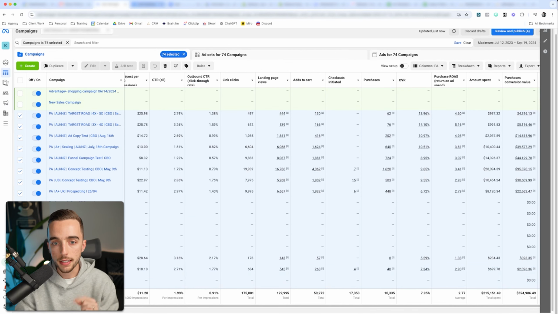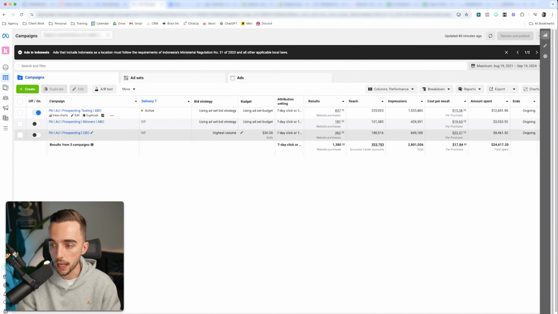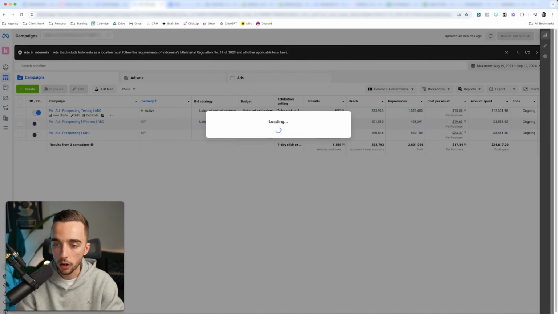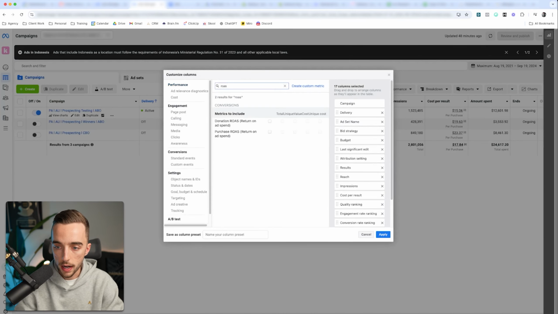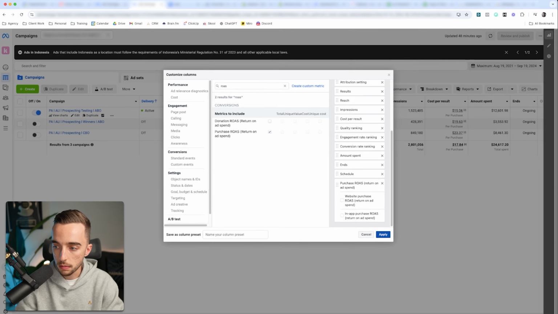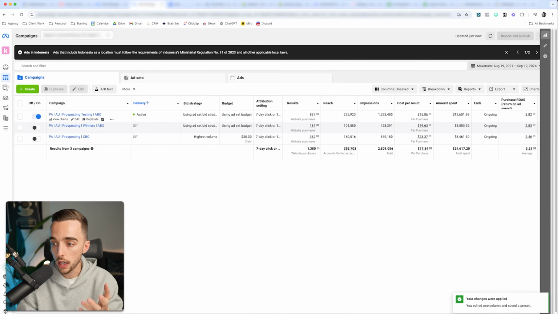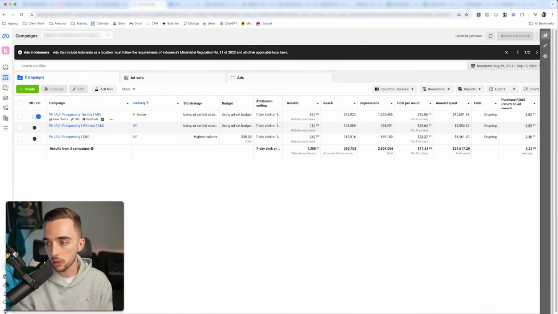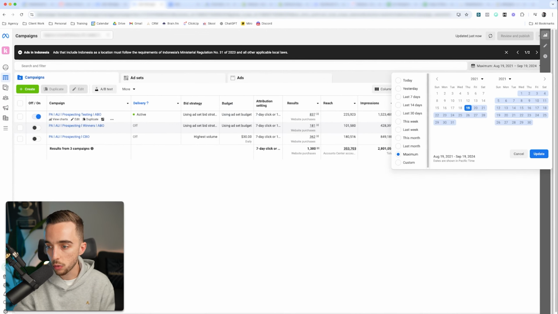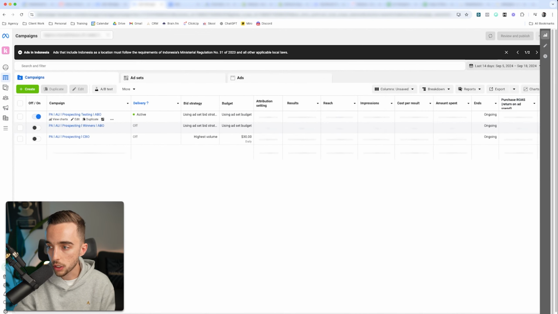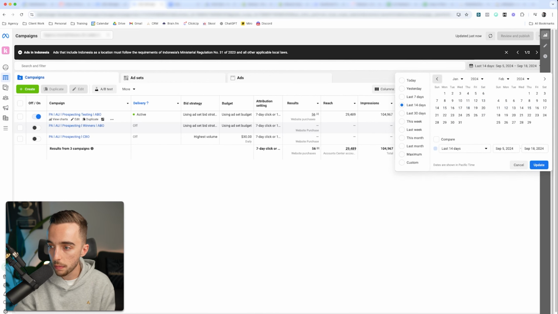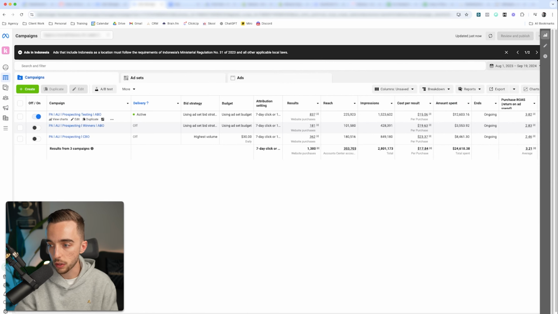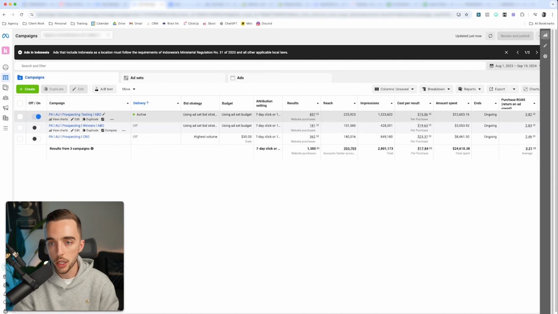Now, if I show you the second ad account, which has always been us in itself, I can actually just change my columns right here and bring up ROAS for you to see. 3.21 on this other account, only $24,000 in ad spend. Obviously maximum says 2021, but I could show you. I'm just going to go last 14 days right here, and I'm going to go all the way back since last year, so August to now, and you're going to see this is all of the ad spend on this account in itself. So 24,000, 3.21 ROAS on this second Facebook account, which is managed by our team.